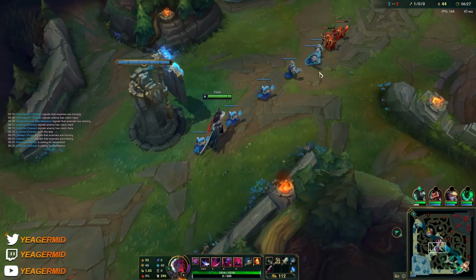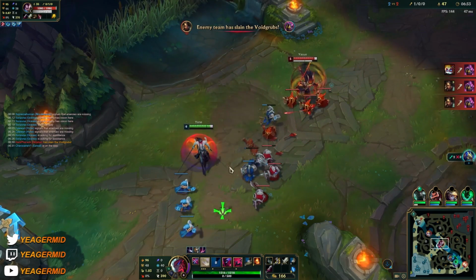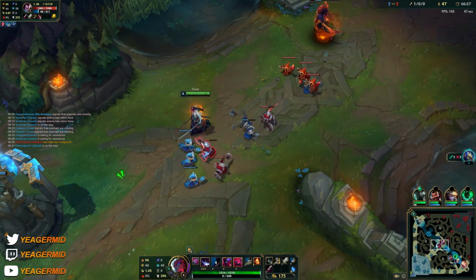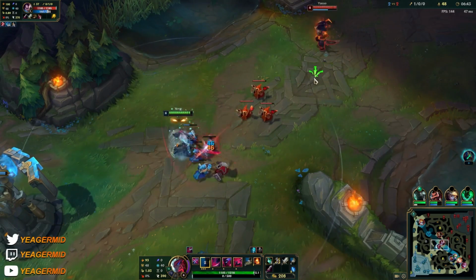I guess that's a typical Heimer thing. But your ultimate can be used to escape with, but it can get body blocked, by the way. So if they're standing in front of you and you're trying to ult through them, it's not going to work because you just appear behind them, or like next to them. Oh, I did not think that Q was going to hit.